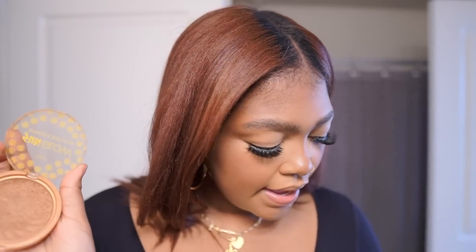I do want to go back. Sometimes I have this bronzer that I got from Shop My Sale a long time ago, and sometimes I like to add it to, it's got a little shimmer in it. And if I want just a little bit of dimension, a little bit of highlight, but not like a super highlighter, it adds a little bit of shimmer.